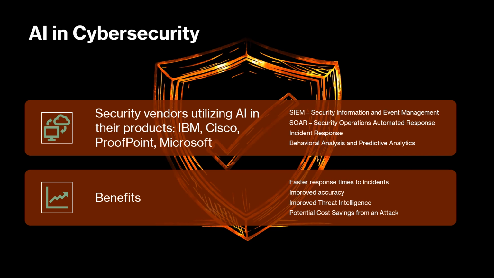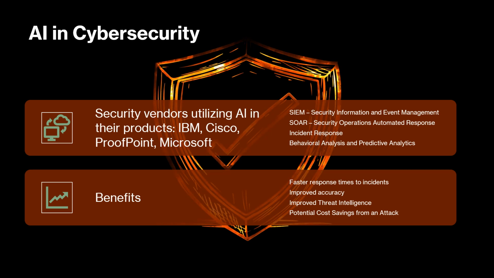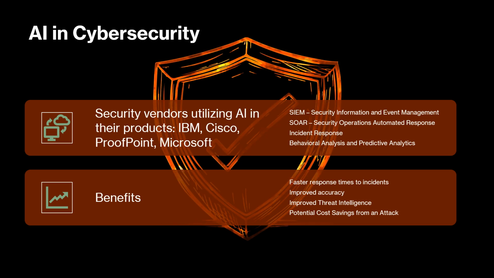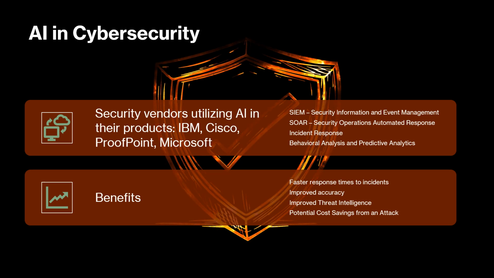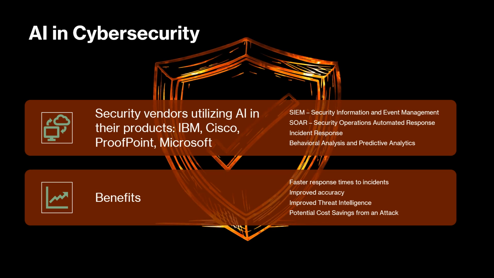We can also use AI in incident response. When we need to make sure that we're following specific protocols, AI helps us do that, and helps us preserve evidence so that it can be used properly. And then also behavioral analysis and predictive analytics. AI is almost like having a data scientist analyst on your side. It's like having an extra full-time employee on your cybersecurity team doing all of this for you, and very quickly.